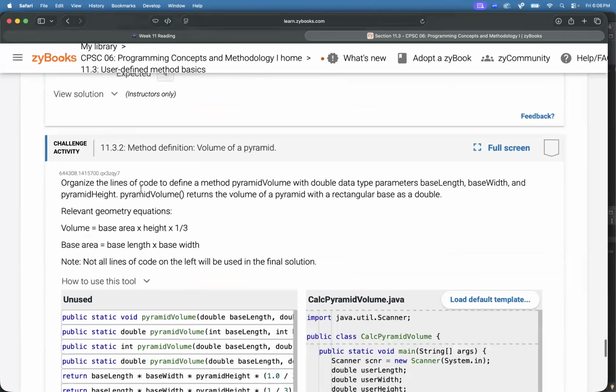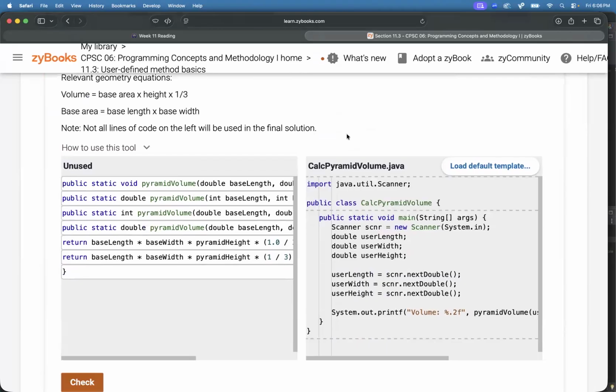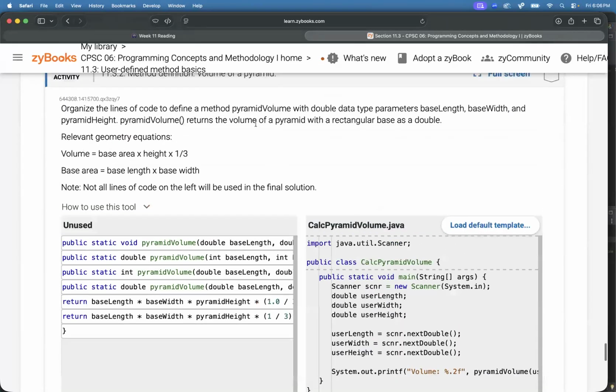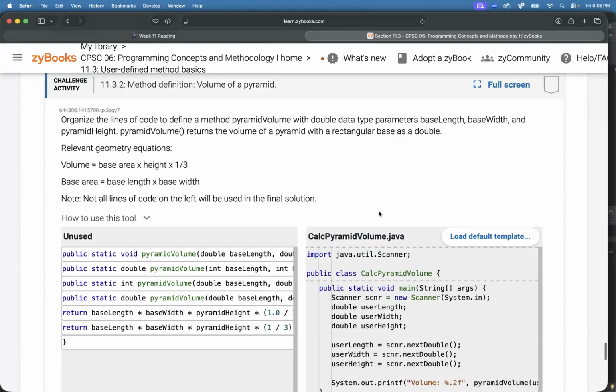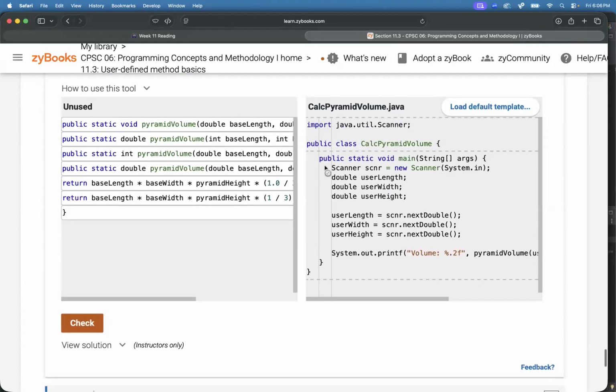Here it looks like they are going to make us define a method called pyramid volume. So we just need to drag everything where it goes. They didn't say whether to put it before or after. I guess we actually don't have a choice.